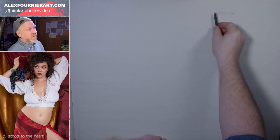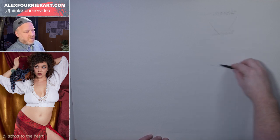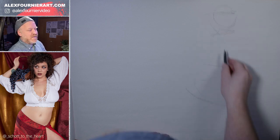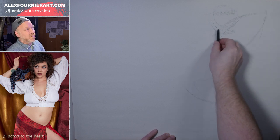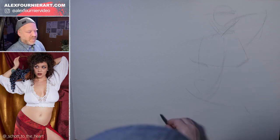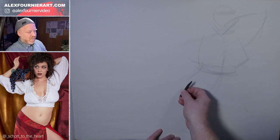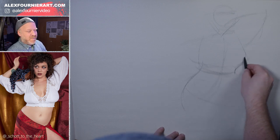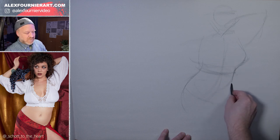We're thinking more costume than life drawing on this one, but I'm gonna first just map out a few shapes so that I make sure I don't completely run out of room, which I sometimes do. Okay, I definitely have to make some room for the hair and her arms that are up there as part of the pose. Okay, so basically just trying to put a few blocks in here. Okay, there's a line of action here. Okay, and like I said, I'm kind of treating this more like partly costume drawing and then partly figure, okay? And when you think of costume drawing, it's a tiny bit more cartoony than figure drawing might be, okay? It's a little more like concept art, okay?